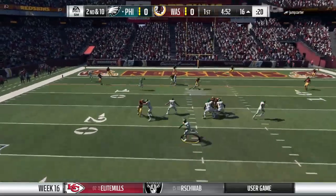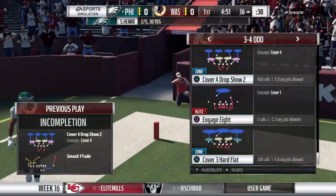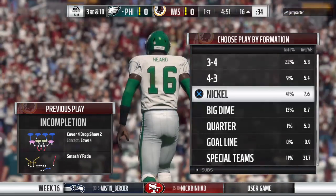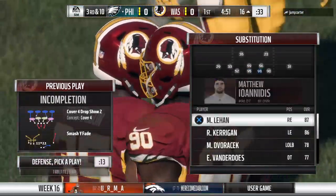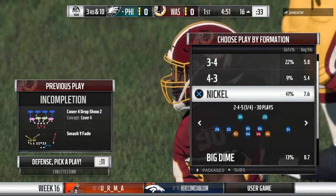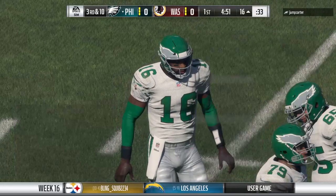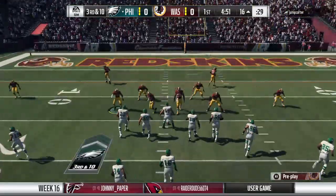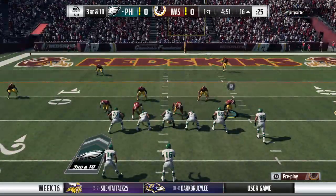Now he'll look to throw here on 2nd and 10. Looking left sideline, but it's incomplete. I'm going to need some help with this one. How did he miss him? Wide open in the end zone. He's not hurried. He's not hit. And somehow, incomplete? Yeah. What happened? During film study, that's one where he's just going to shake his head, not be able to believe it. 6 points go by the wayside on that one. This offense was on the move. Now 2 straight incompletions have him looking at 3rd and 10.